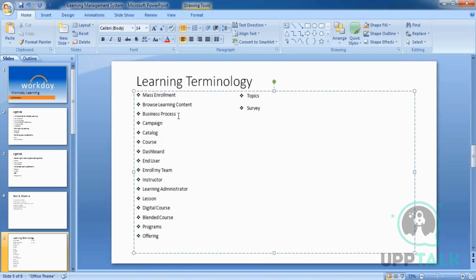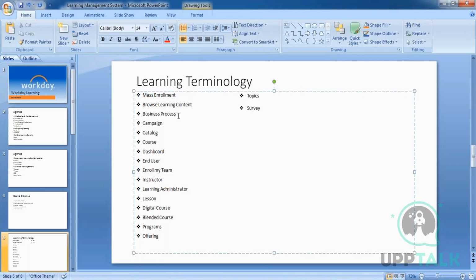You cannot create a new business process. You need to use only the one that Workday has provided, but you have an option to enhance the existing business process. If you want to add any kind of additional steps, or any kind of condition rules to the existing business process based on your organization requirements, or assign any kind of notifications or group of employees to that particular business process.